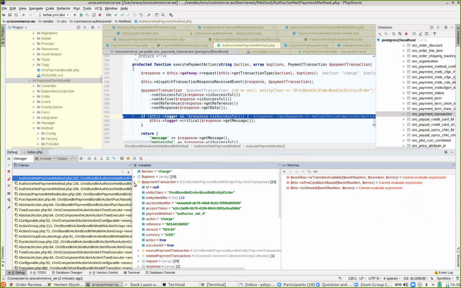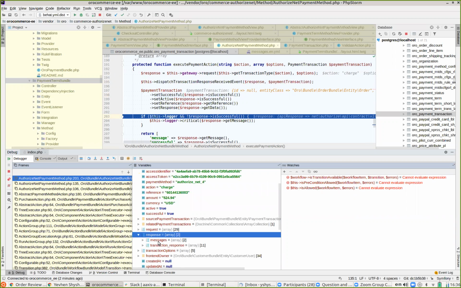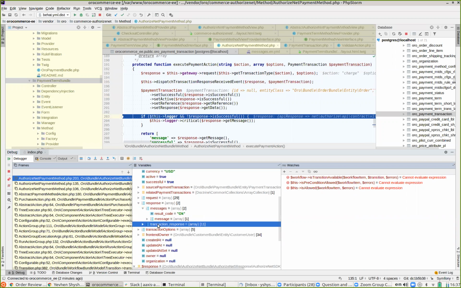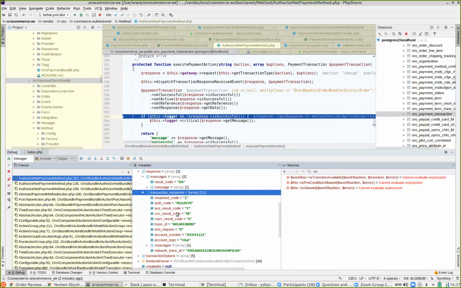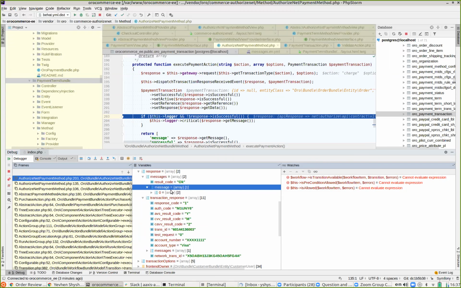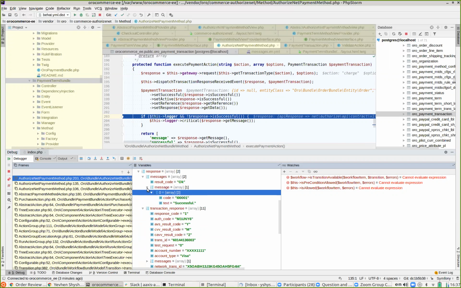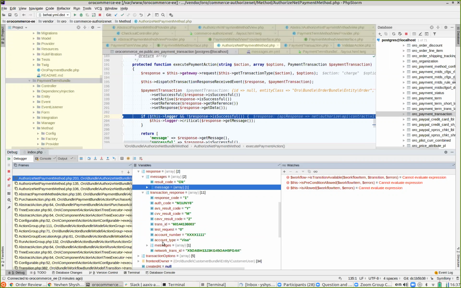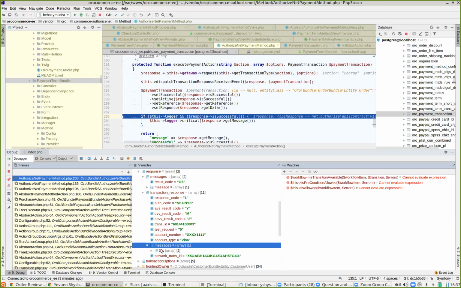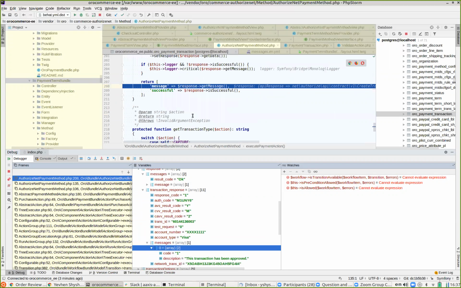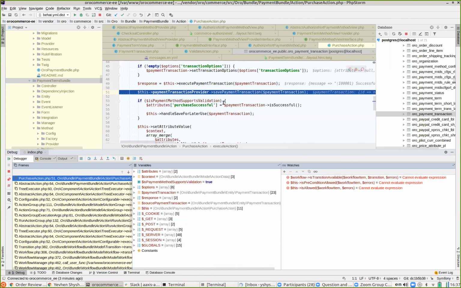And after that, our payment transaction already has the response information. And by having that, we can always debug this information and make sure that, in fact, the data sent back by the API is valid and the order can be successfully submitted. In case you don't have it, you can always use this information as a log. So if something went wrong, you can always go to the database, decrypt this information, and check it here. So in our case, it's okay. Everything is fine. But if it's not, then you can always go to the database and check and see why it's not all right. And here we have the message and successful and everything is fine.